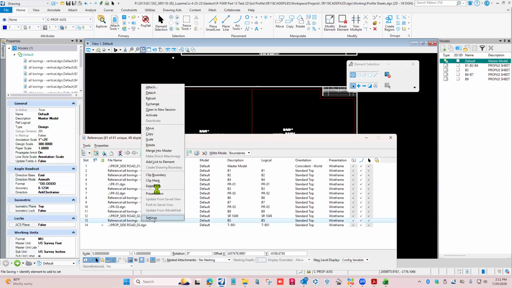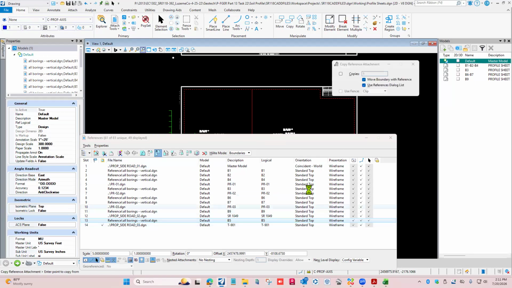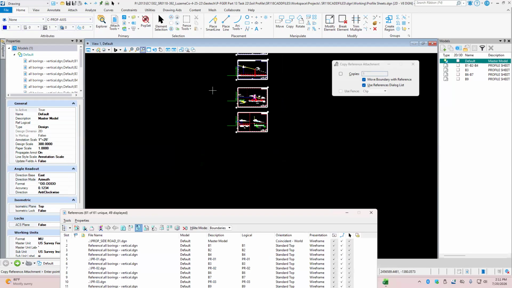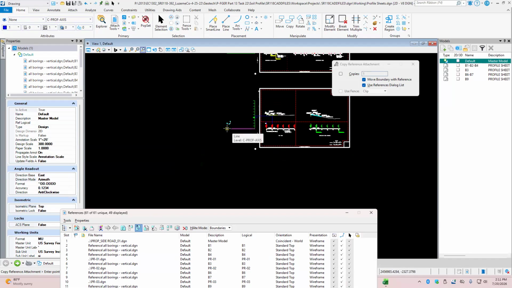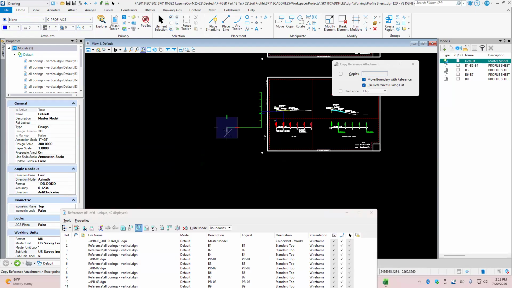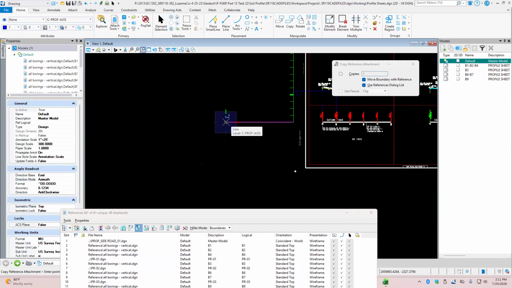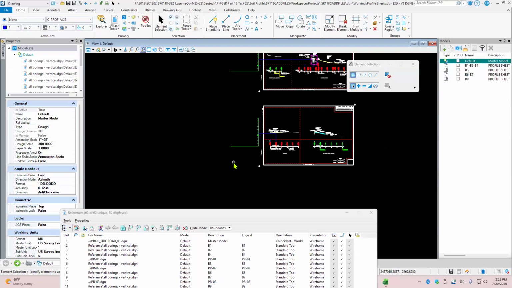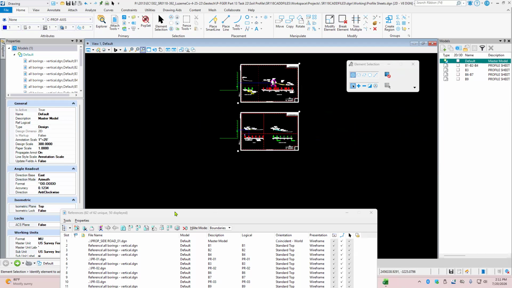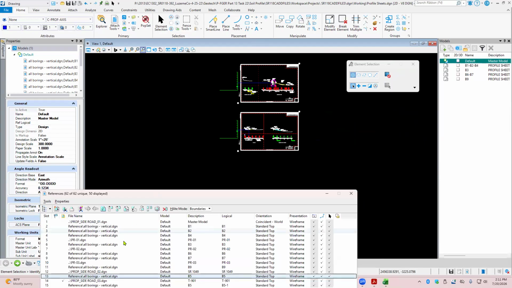Right click and copy. Now just go out in the drawing and click a spot with the left mouse button, like the end of that green line. It doesn't matter which one it is. Just grab that endpoint, left click and see how the axis shows up, and then go back and get the same point again. Make sure the little yellow X gets lit up. There you go. Click it again. Now right click and you're done. So now you've placed it exactly where it was before in the sheet above it.